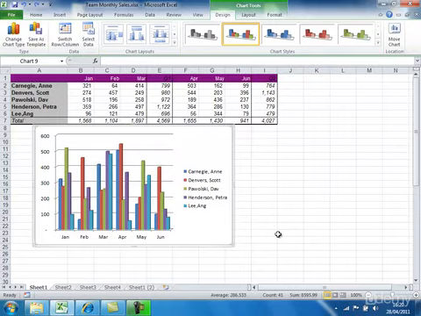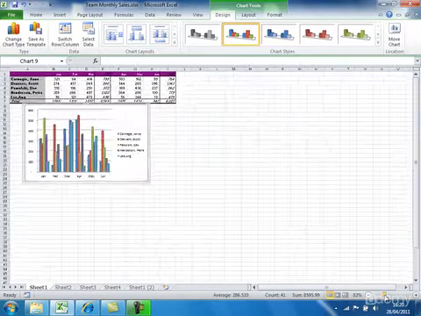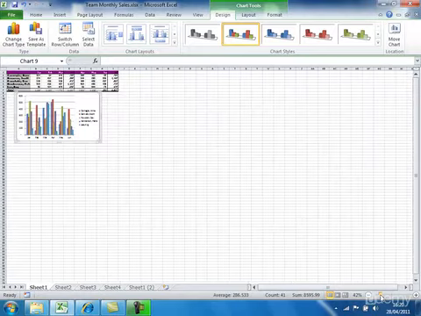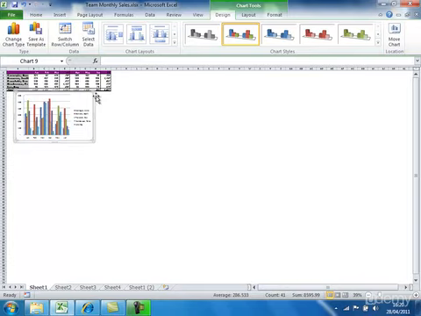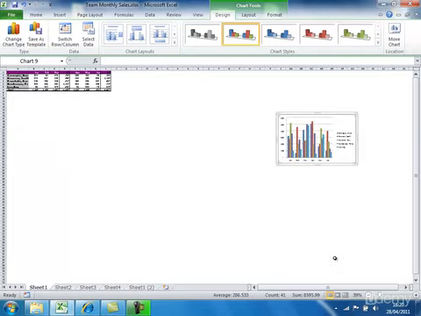undo. One option when you're dealing with a very large amount of data and you want to move a chart into position so that you can either look at the data or position the chart for reporting purposes is to use the zoom slider, which is often quite useful with charts. If I zoom out here, for instance, although I've only got a small amount of data here at the moment, if you imagine that with a lot more data, we'll see more data later on, you can see how much easier it is to position the chart when I'm zoomed out like that. So take advantage of the zoom facility.